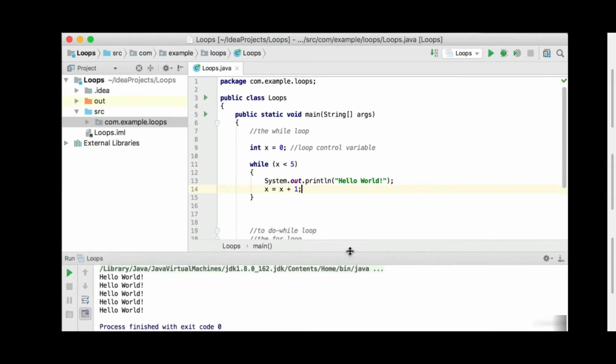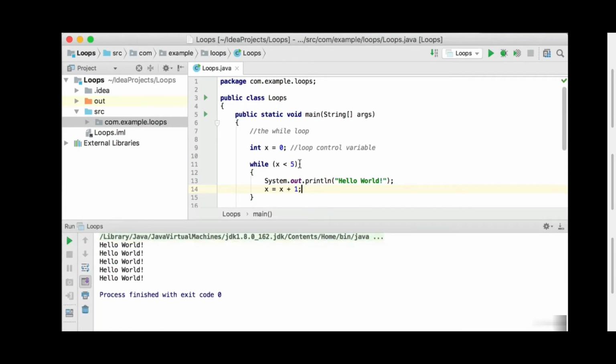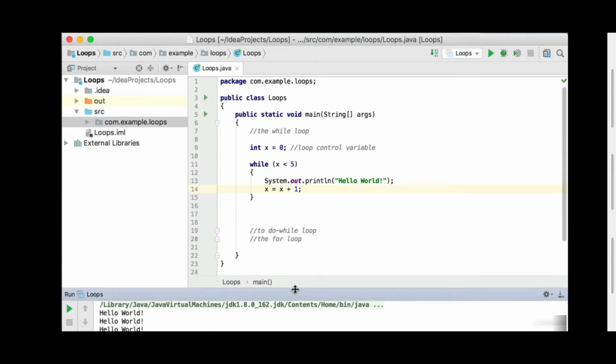So you can see there's the loop now. It basically went for x equals 0. There's the first one. Then we incremented x equals 1. Then x equals 2, then x equals 3, and then x equals 4, because 4 will be the last value that is still less than 5. So your loop executed exactly 5 times.